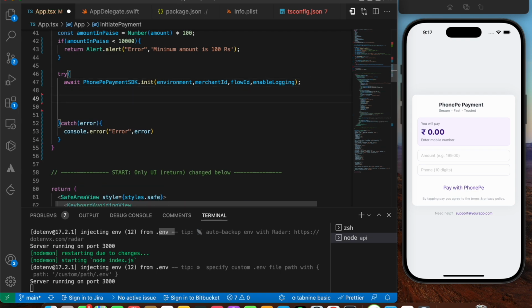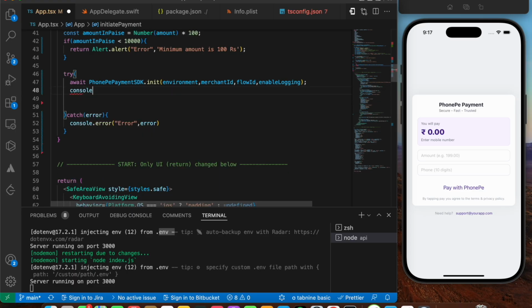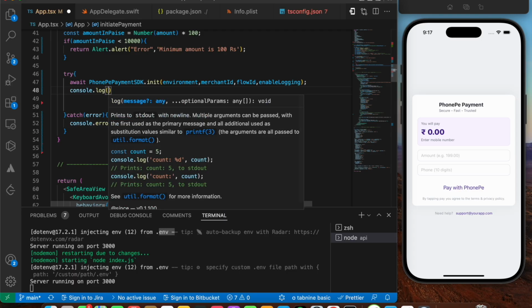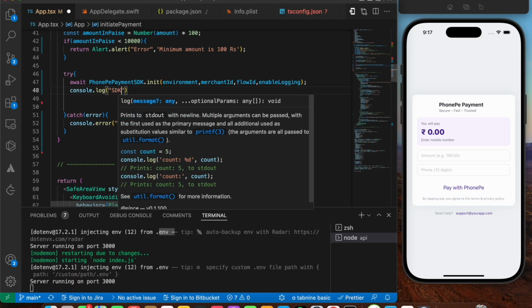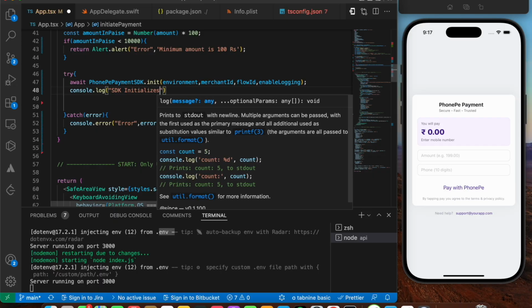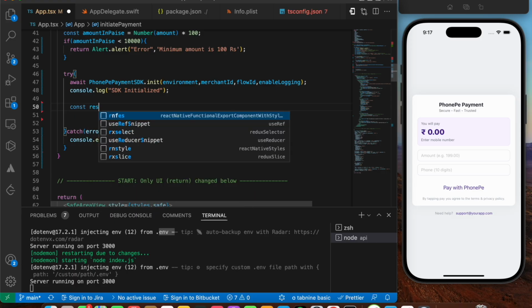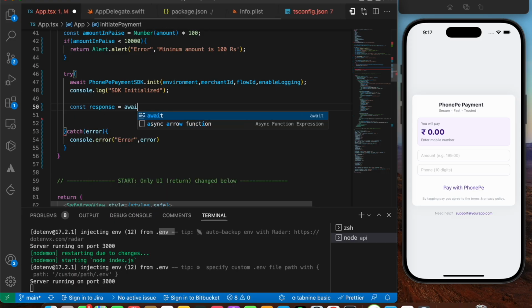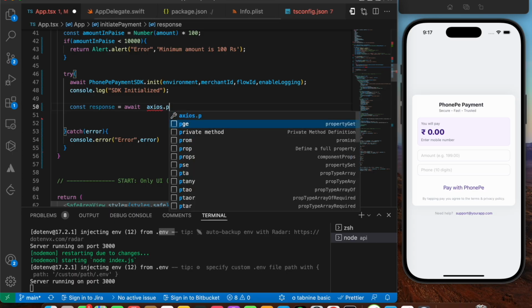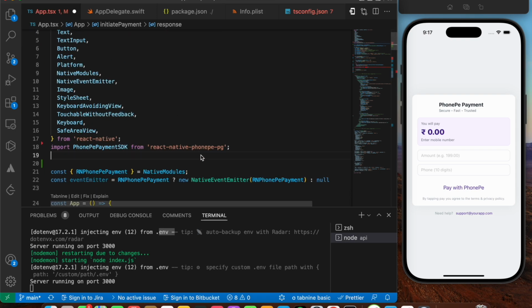So now after that, you can log the message saying that the SDK is initialized. I'm going to say console.log SDK initialized, and here I'm going to say const response is going to be equal to await axios.post. Import axios from axios, or let's do that manually over here.